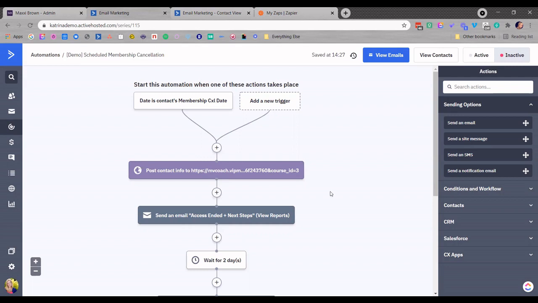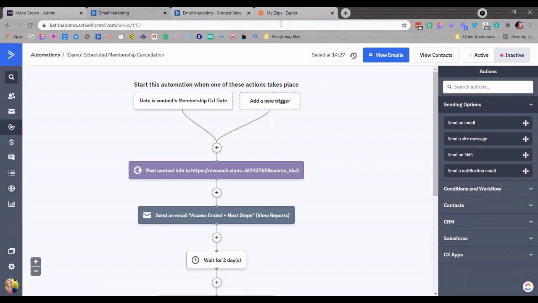So again, this is just a really quick look into how you could manage something like this if you have a specific date for a particular person who needs access removed. The day they reach out wanting to cancel their membership, you don't need to worry about making yourself a reminder on a Post-it note or in your task system to come back on April 30th and remove their access from MemberVault. You can let your email service take care of that for you by having this automation trigger when that cancellation date becomes today's date.